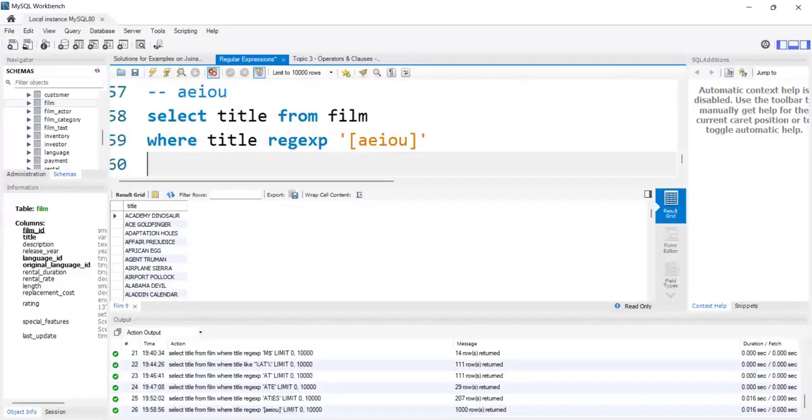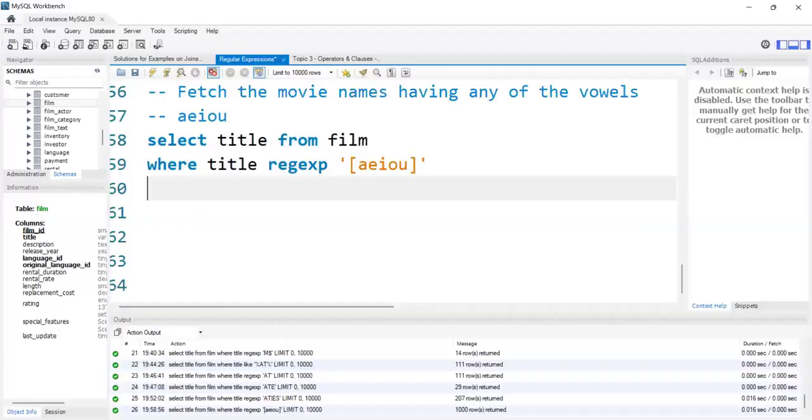But it won't take it as a word like AEIOU, right? No, it won't consider it as a word. It can be anywhere. A can be anywhere, E can be anywhere. Okay, understood. Actually, as we solve this question, it will be a little bit confusing for you. Let's solve the next question.